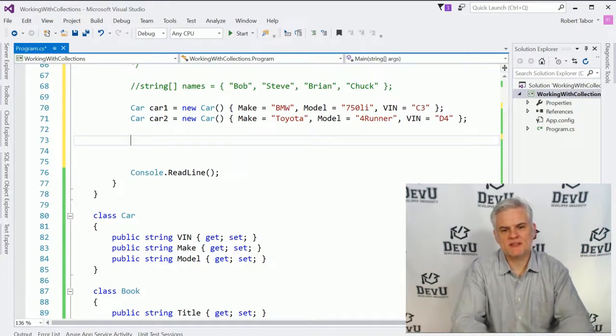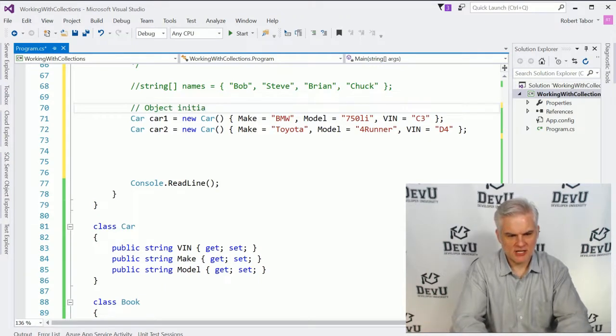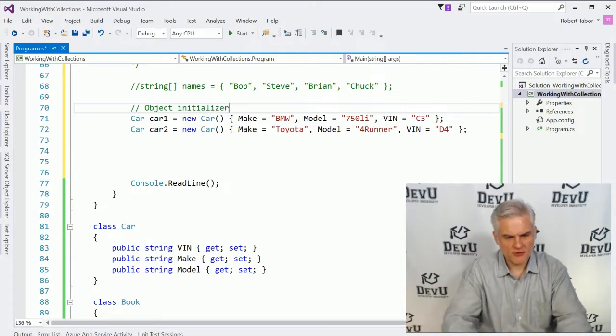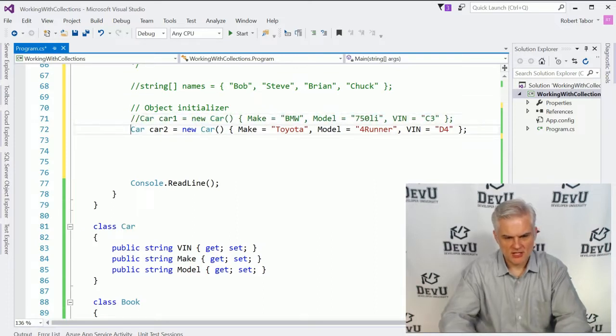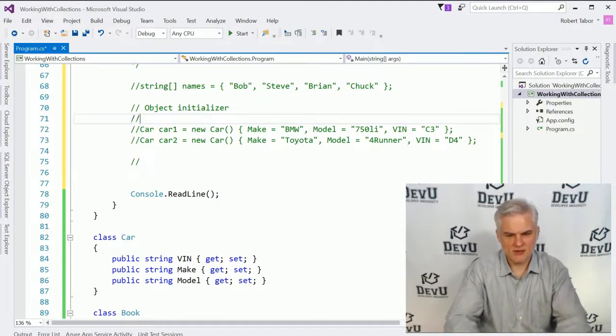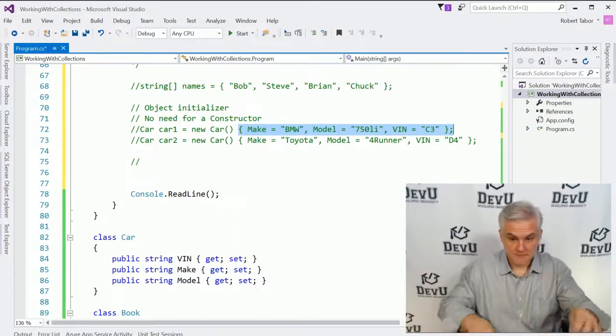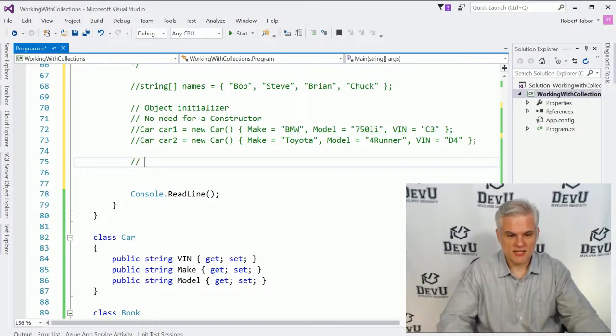But in and of itself, this might not be so interesting. But this is the object initializer syntax, and we can take this one step further when it comes to working with collections. So we can use collection initializer syntax. And I want to point out one other thing, that we didn't have to use a constructor to make this work like we looked at before. Regardless of the constructor, we're able to go ahead and set these attributes just like we use the syntax there.